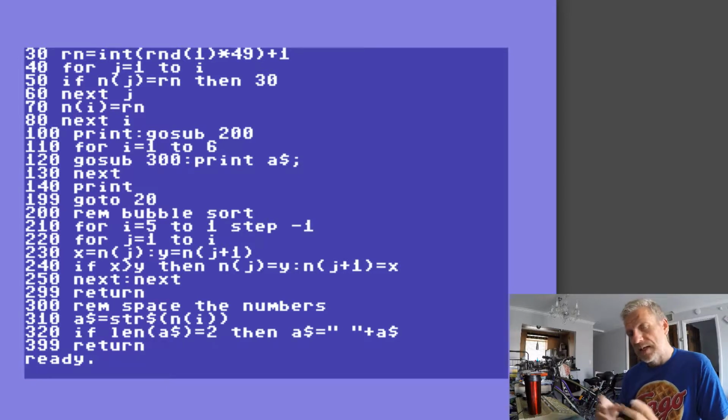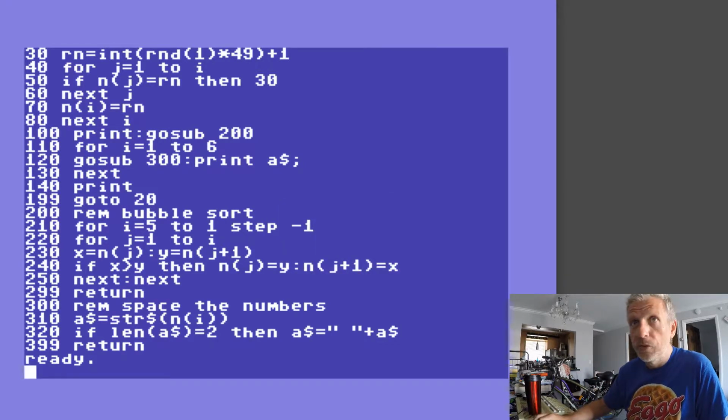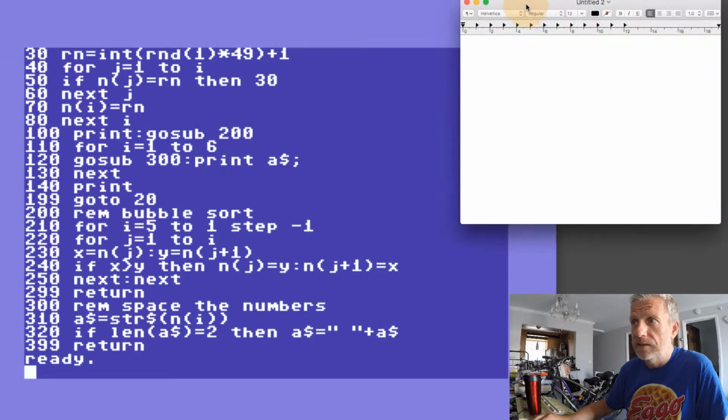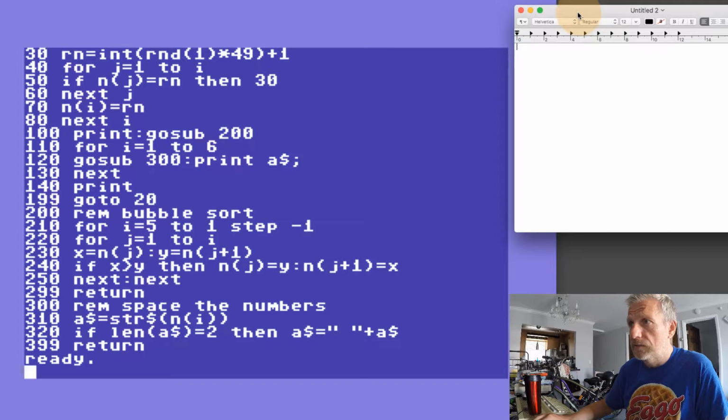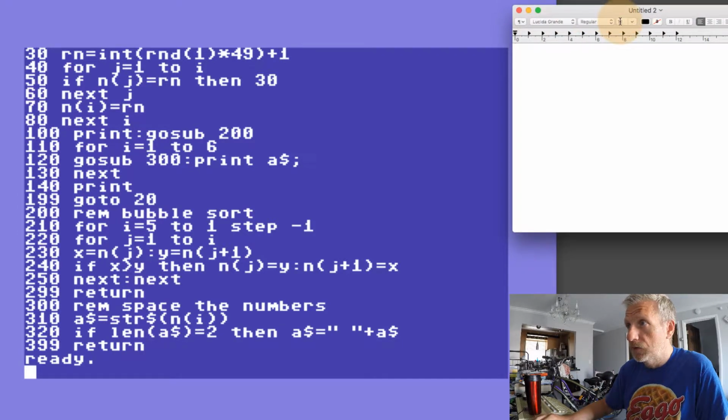One of those things is, as the program gets longer and more complex, it is a great idea to have a list there to just show what subroutine does what and which variable does what. Right now we only have quite a few here, but let me bring up just a text editor, so that we don't lose what we're doing.